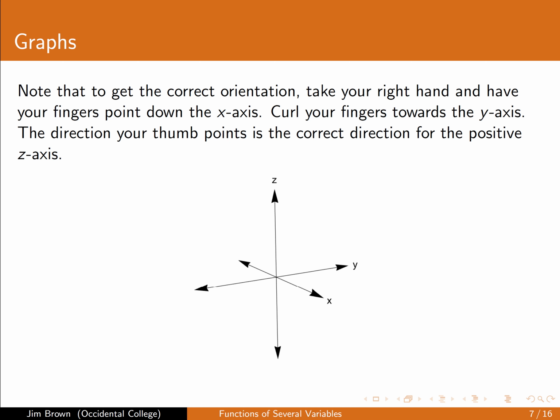So you can go ahead and try that: hold your hand pointing the same direction as X, curl your fingers towards Y, and you'll see that your thumb points in the Z direction. You have to use your right hand for this to work out properly. If you do this the other way, with your left hand, everything would come out with negative signs, so you'd have a different axis than everyone else would be using.